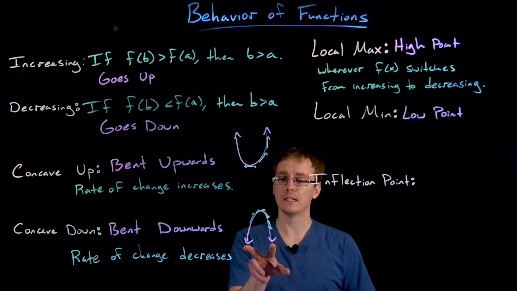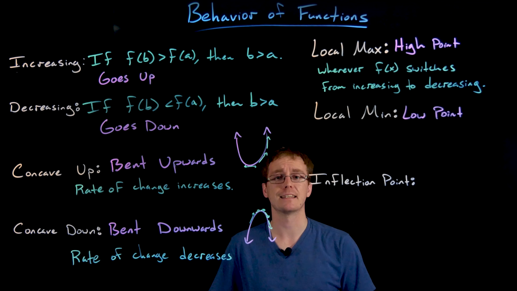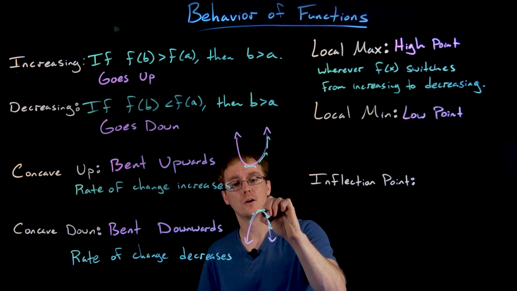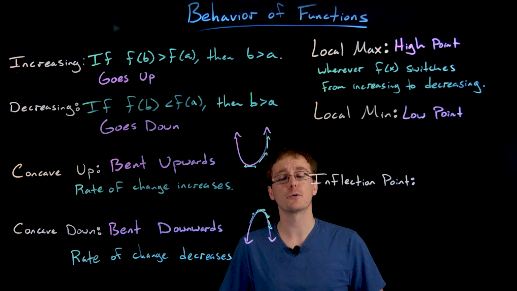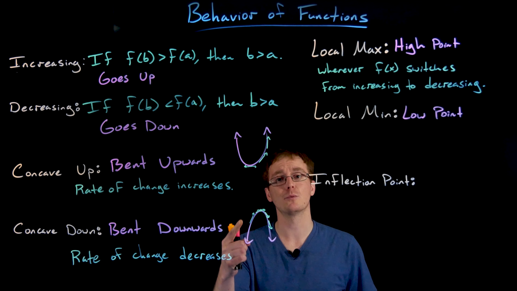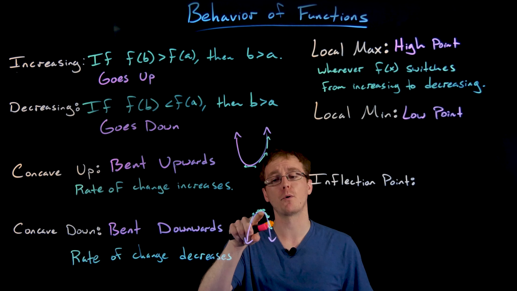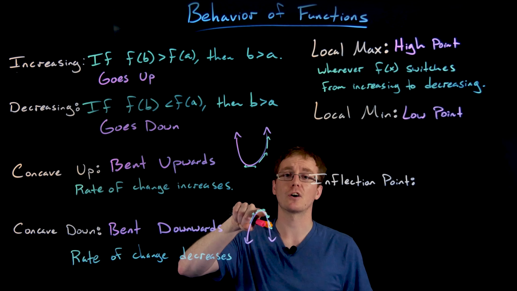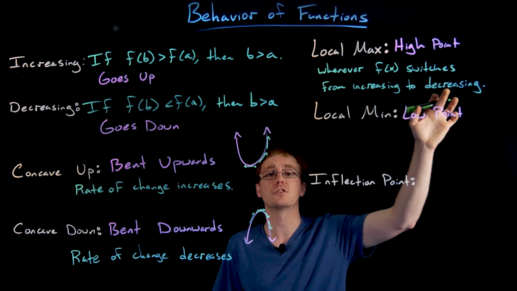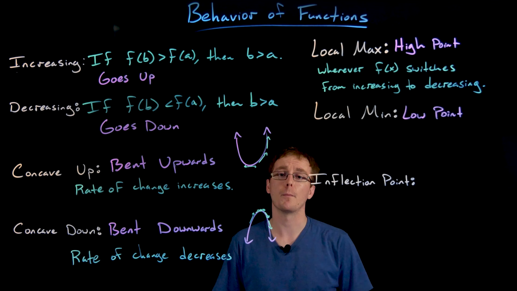of our function. Here we can see on our little example graph down here for a concave down function, this is exactly what occurs at a local maximum, right? We clearly have a high point or a local maximum at the top of our little parabola there. Well, how do we get up to a local maximum? Well, we have to go up to it. We have to increase in order to get to that highest point. And then if it really is the highest point, right after we have hit it, we need to start going down from it. So that means right after we've finished increasing, we have to switch to decreasing. So that's our more formal definition for a local maximum.